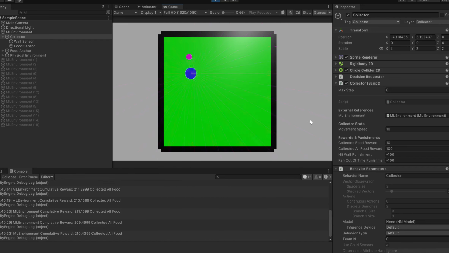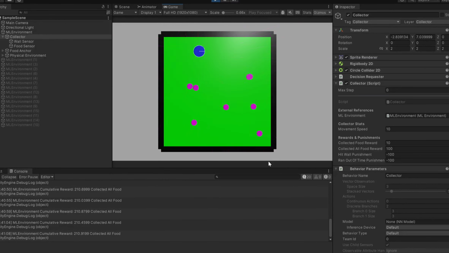When he collects all the pellets, if he has 10 seconds remaining, that 10 is added to his total reward. So the highest possible score is like 215 if he collects all of the pellets in 0 seconds, which is actually not possible. I guess it takes around 5 seconds to collect all the pellets. So if the agent reaches a mean reward of 210, that means he's basically perfect.